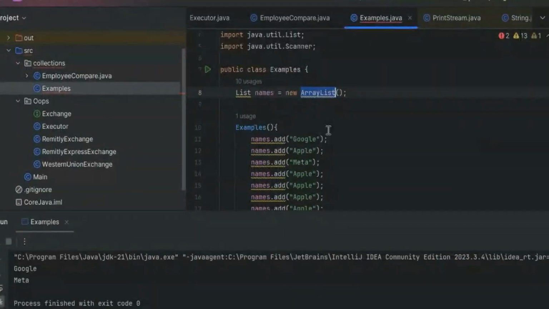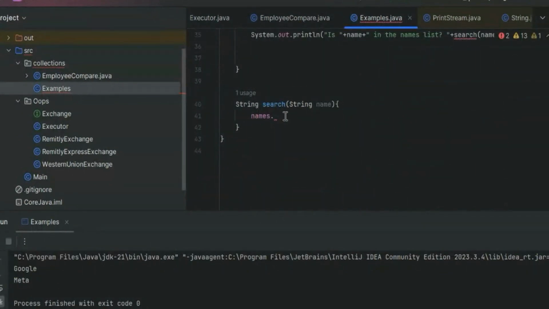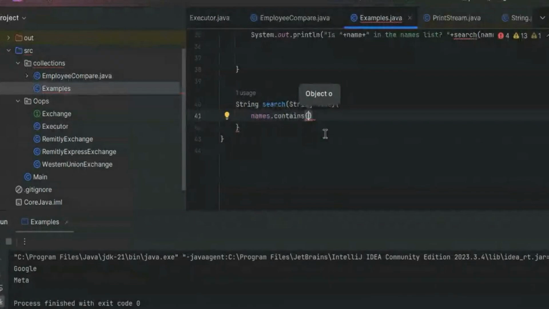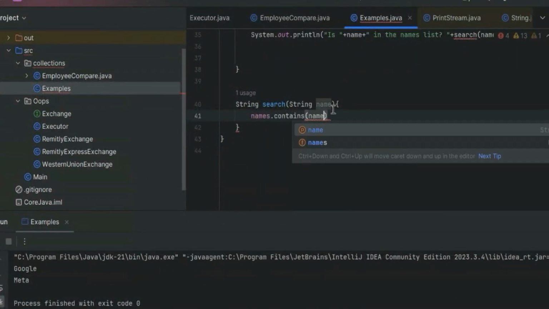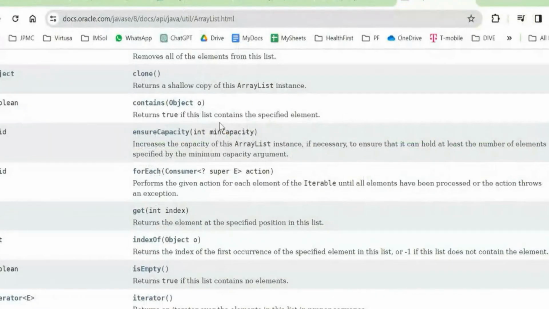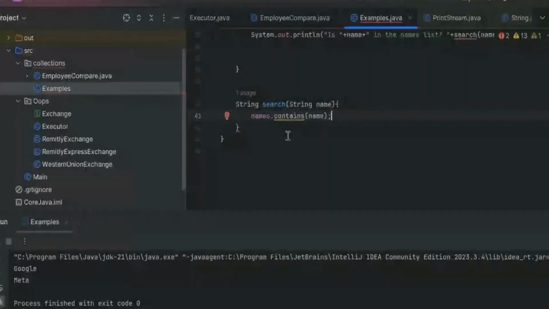So let me try to use that method here. Names dot contains. What is this contains method expecting? An object. Any object we can pass; name is an object we can pass here. What will this contains method return? Boolean. True if it is available, false if it's not.